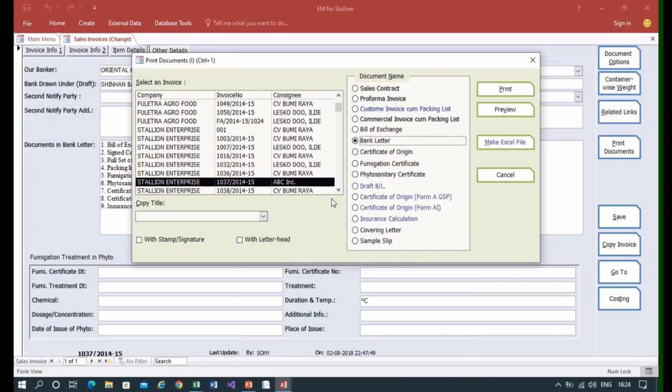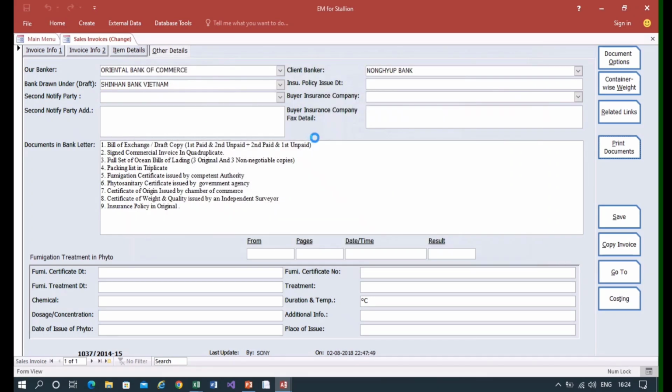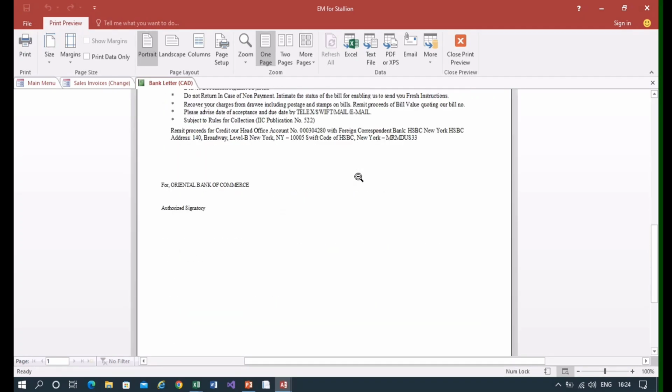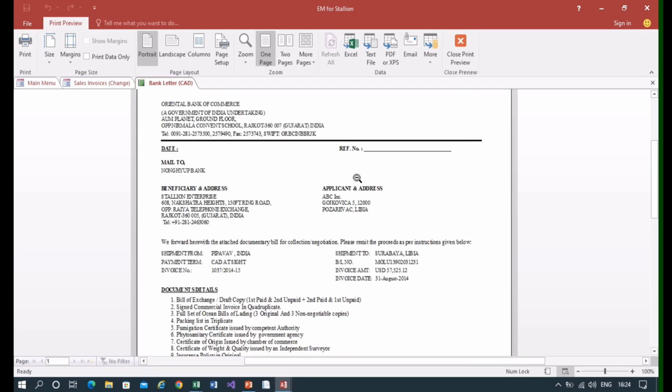Bank letter, all documents are completely data driven.